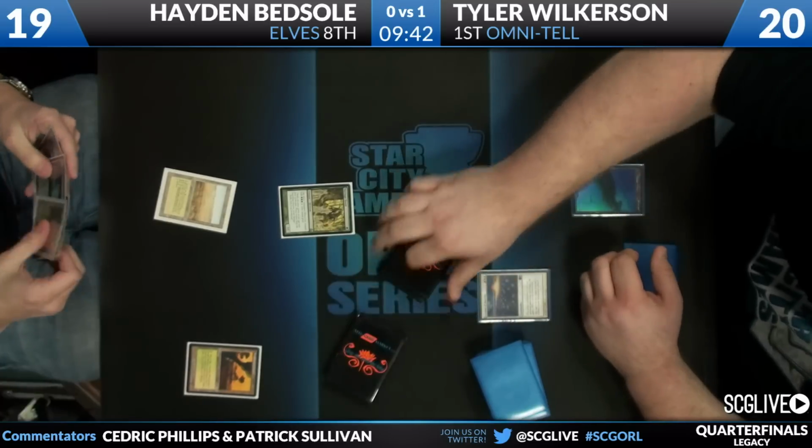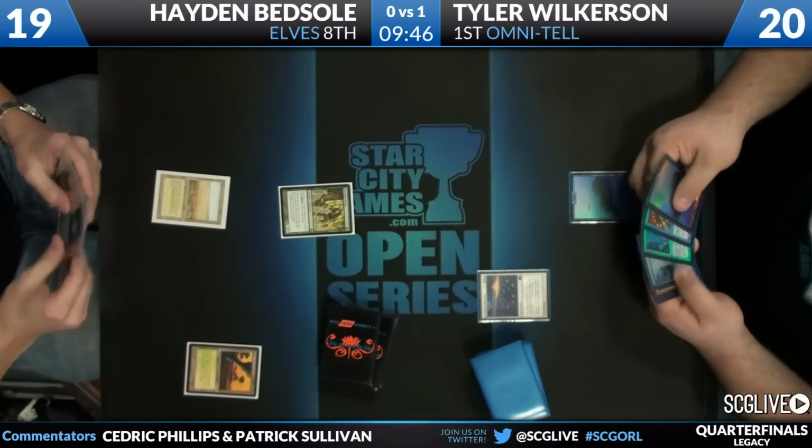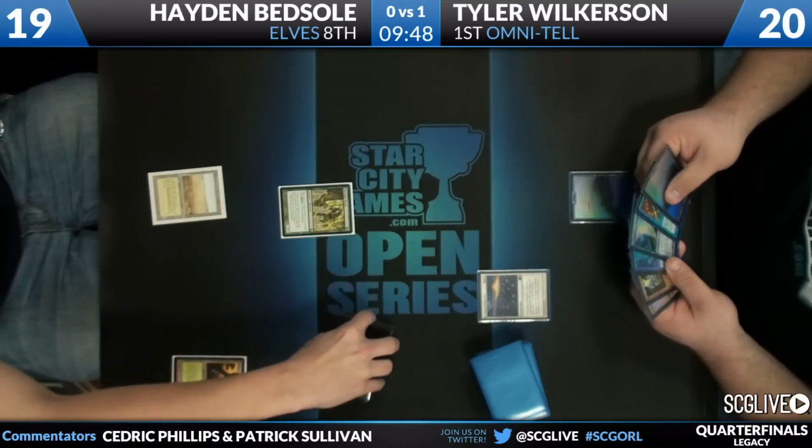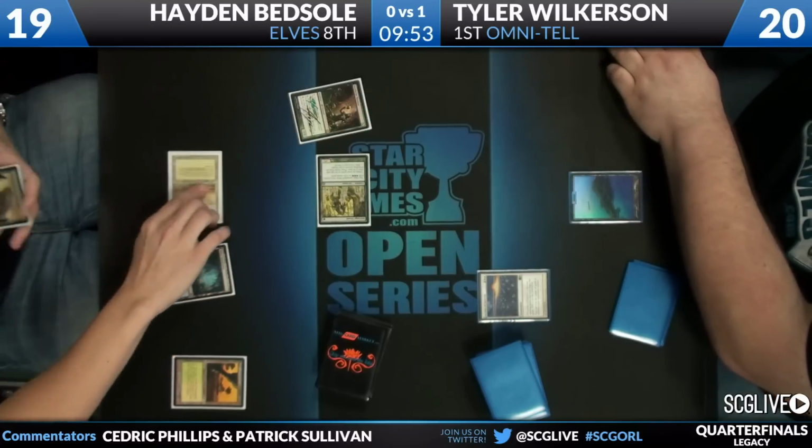Bedsole will draw a card momentarily. He's got his Heritage Druid. He's got his Savannah. You're going to have to add to that and do it quick. Don't try any of those discard spells either. There's a Deathrite Shaman.